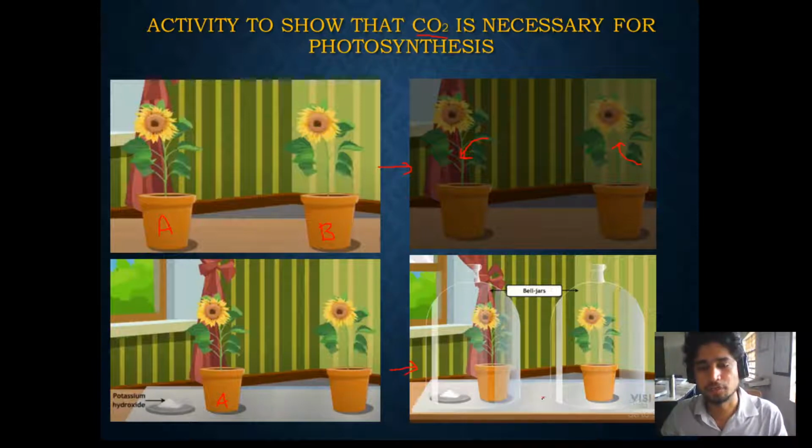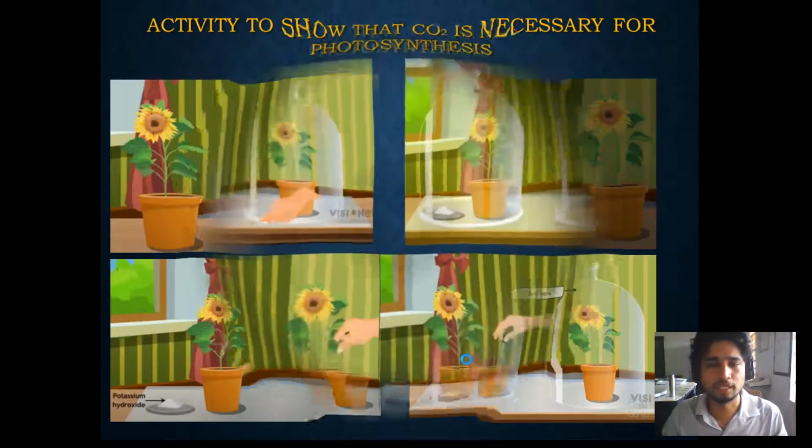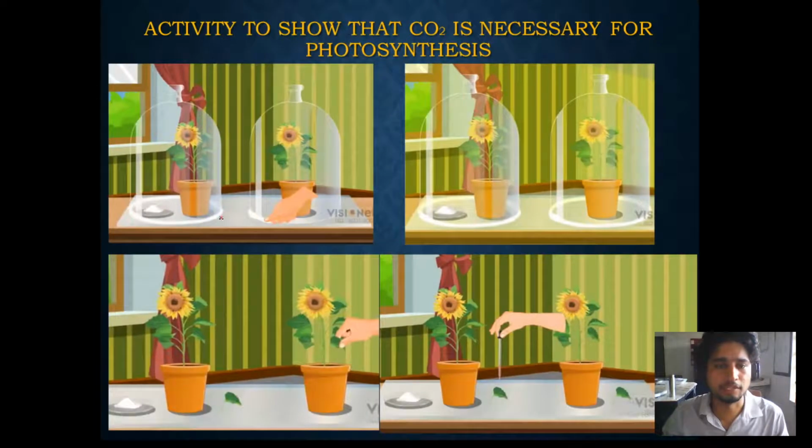Here we are closing them with a bell jar. This jar resembles a bell shape, so it is a bell jar, and it is heavy. We also have it in our lab, and this bell jar is covering these plants so that no more air gets inside. In order to ensure that, we are going to seal them using Vaseline.